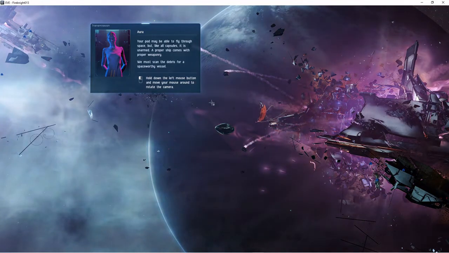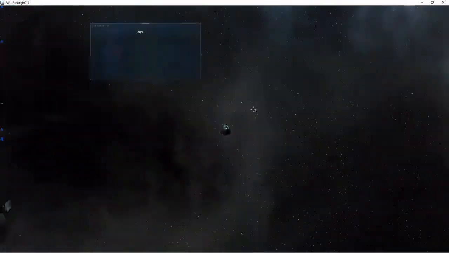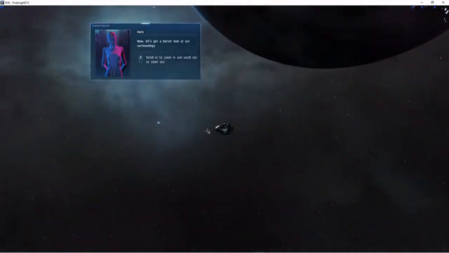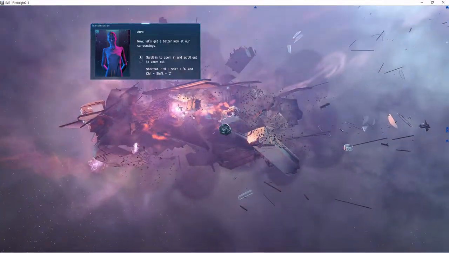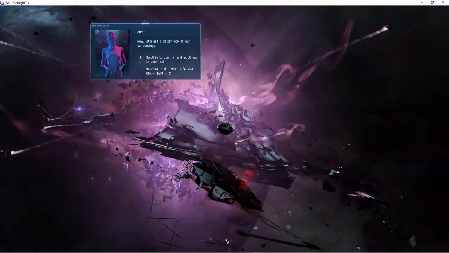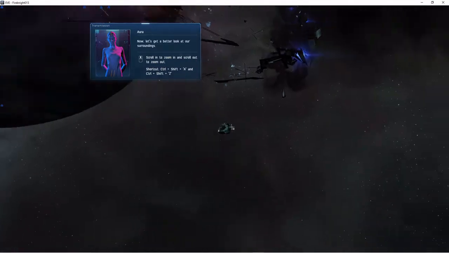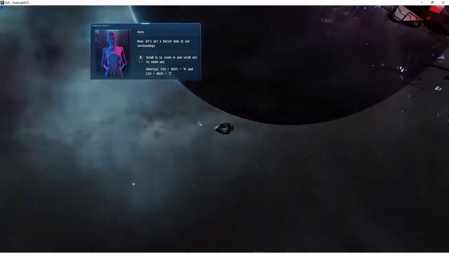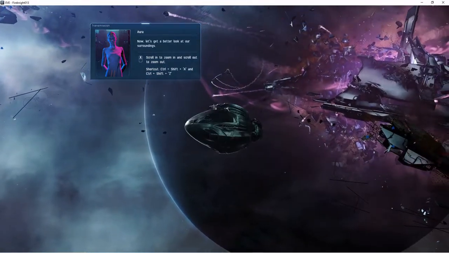Hold the left mouse button and move your cursor around to rotate the camera. Now, let's get a better look at our surroundings. So that's deep space. There's the explosions. And there's another one. And I have to look up and down, left and right. Oh, I gotta zoom out. Yeah, that's what it is.